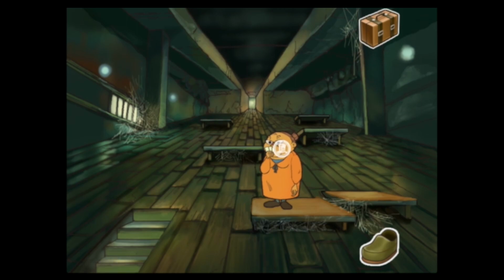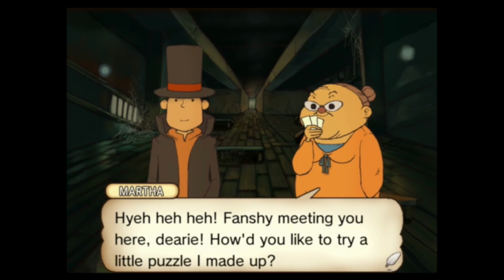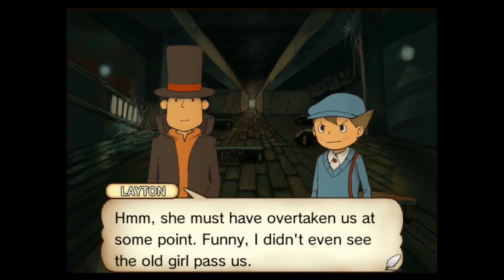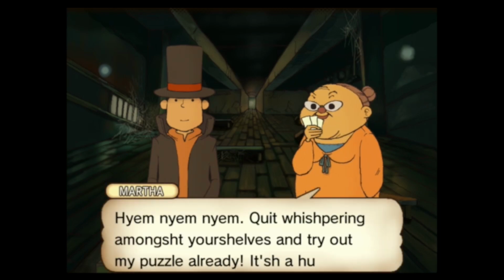Hey, what are you doing here? Yeah. Fancy meeting you here, dearie. How'd you like to try a little puzzle I made up? How on earth did she get up here? She must have overtaken us at some point. Funny, I didn't even see the old girl pass. Yeah, yeah, yeah. Quit whispering amongst yourselves and try my puzzle out already.